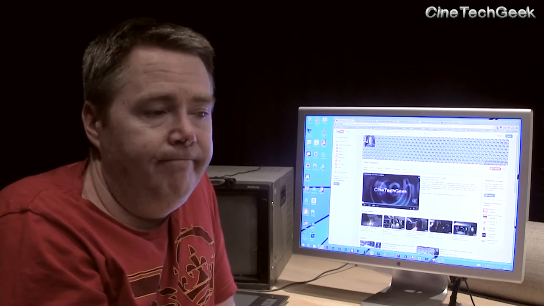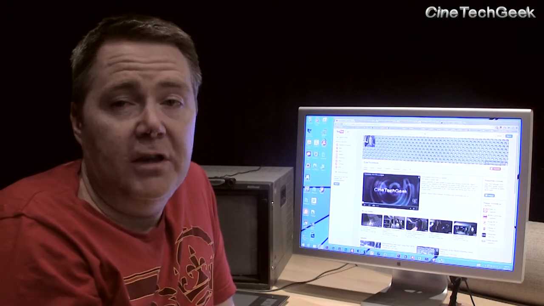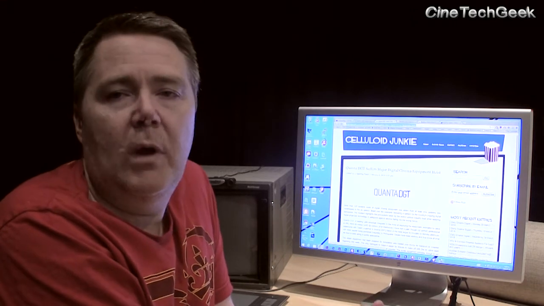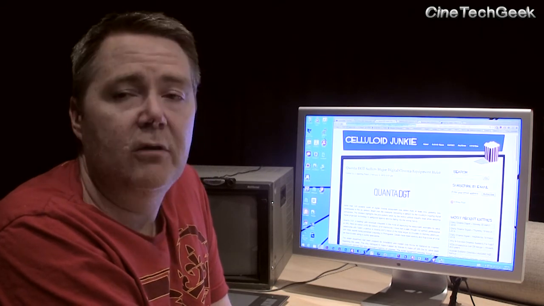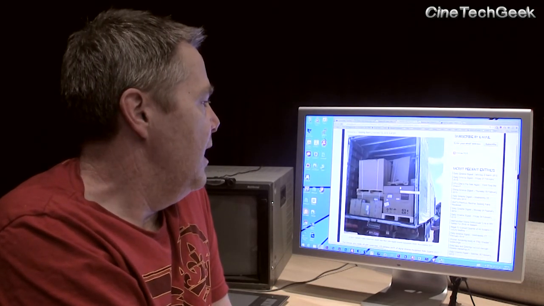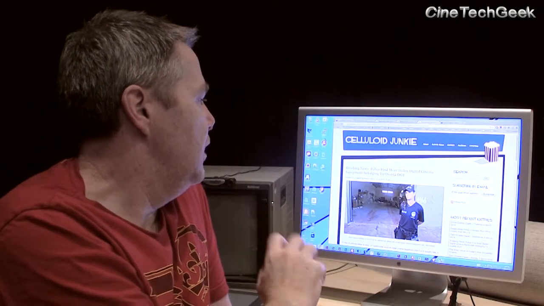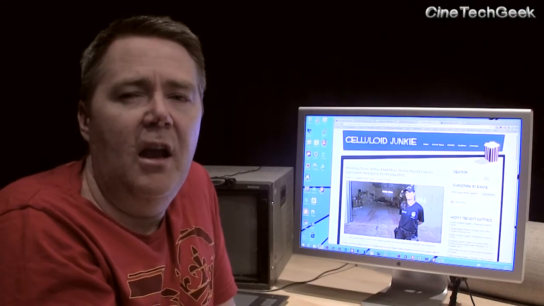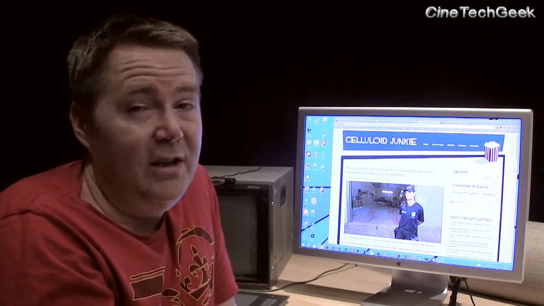So what will happen to it? Well, it's hard to say. I'm hoping that a lot of it will be discovered or found. Celluloid Junkie covered this story the best, as you'll see here on the screen. It's a very good website to go to for anything about this sort of information or exhibition information and what's happening around the world. They reported it, and then later reported how large portions of the equipment were found, a whole semi-trailer full of it, and another factory full of more equipment along the walls. So a large portion has been found, and I'm hoping a lot more of it will be found as well, because it just doesn't make any sense. You can't really sell it.